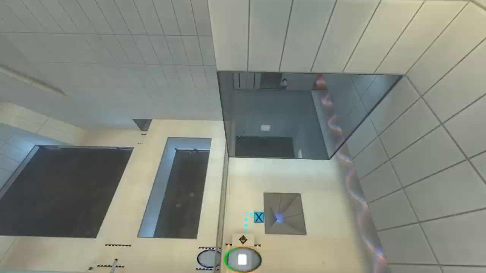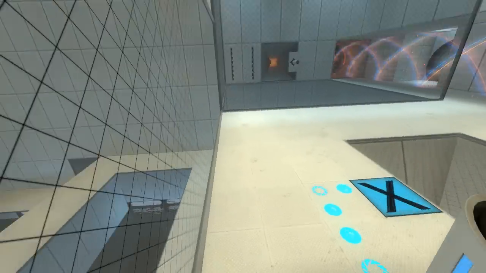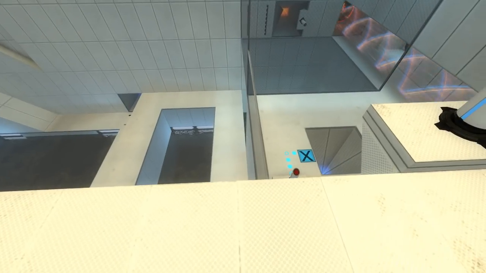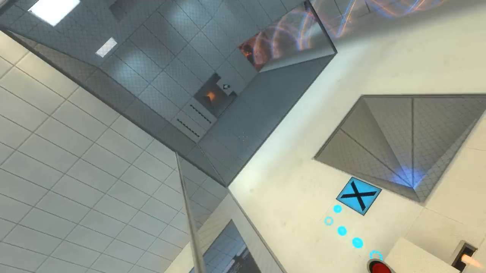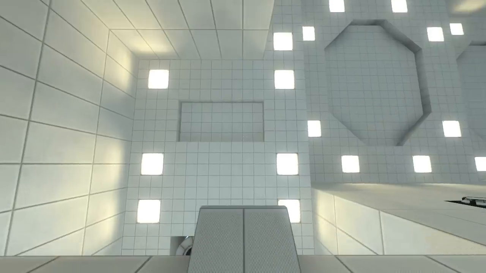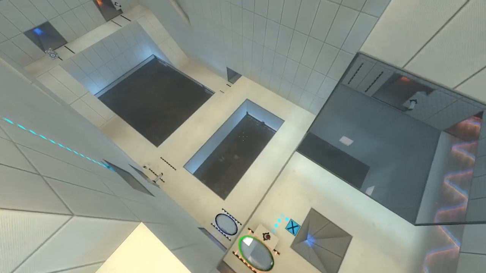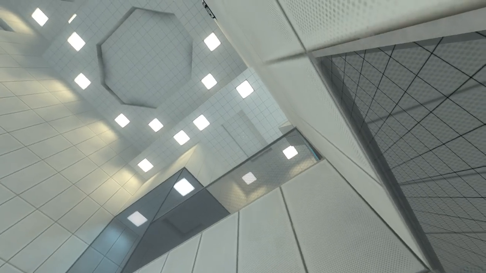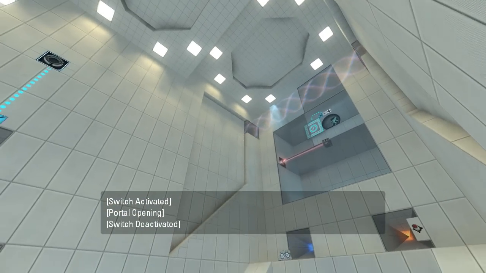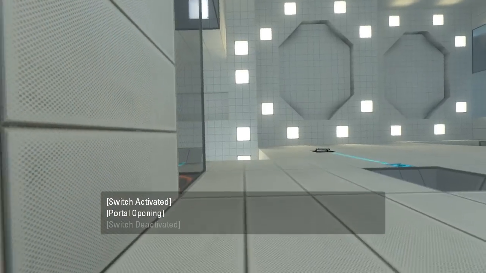Which direction do I need to face? Not that direction. Okay, which direction do I need to face? I need to face that direction. Okay. Come on now. There we go, finally. No! Let's try this again. Of course, of course. Right.